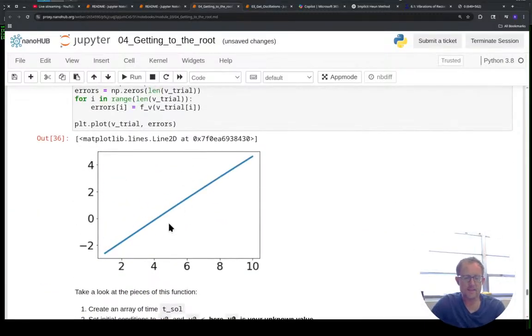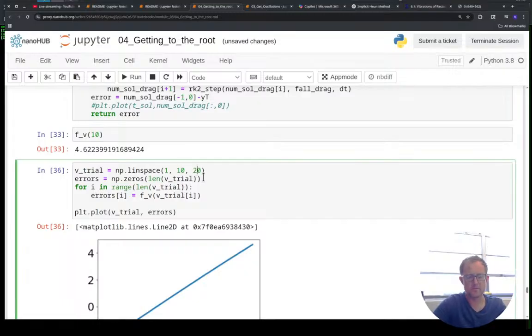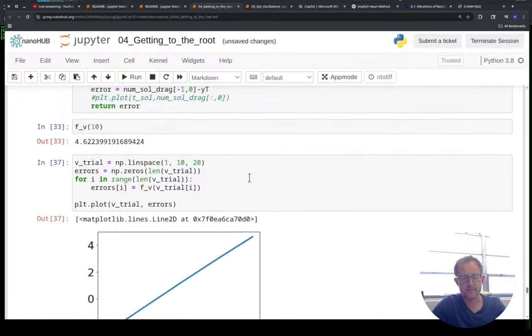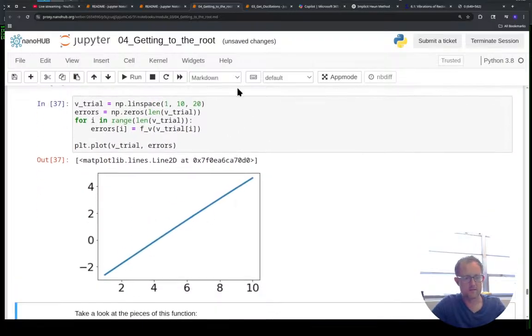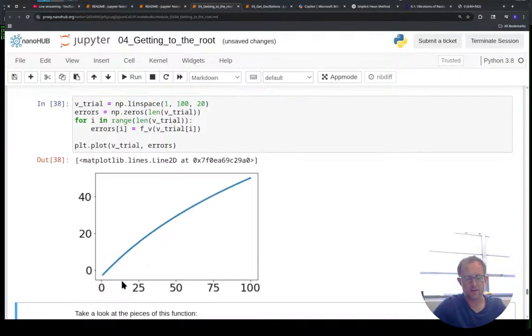And what I can see is that at least from this graph, it looks like a straight line. I wonder if that's true. Let's do 20, double it. It does look straight. Looks pretty straight. It's not as interesting as I thought it would be. What if it's bigger? All right, now it's a little curved. I mean, the answer is somewhere down here, but at least we got some curving to it now.